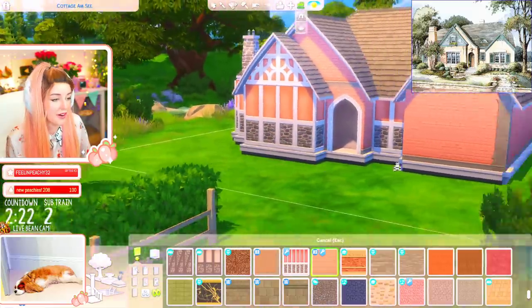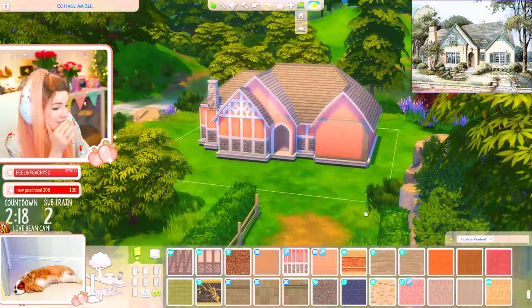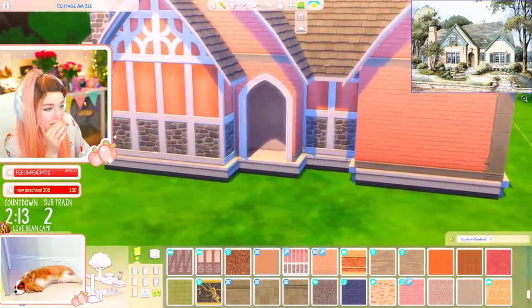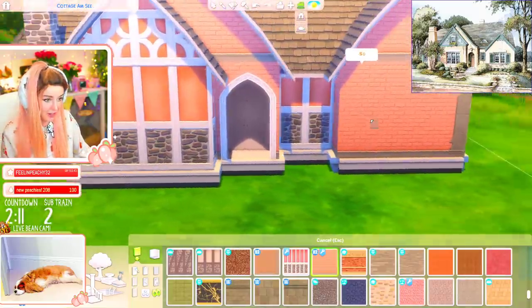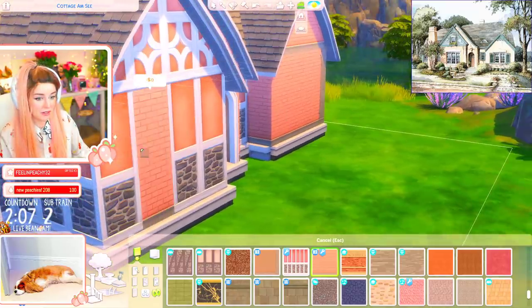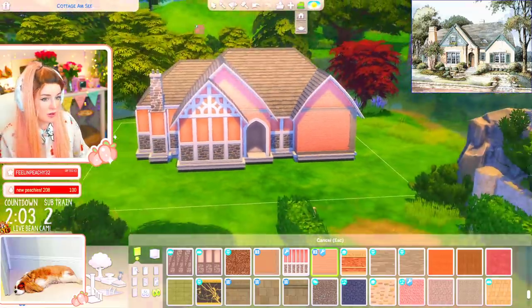What are we thinking so far? It's very peach. It's quite big. Is it too big, gang? Why does this only appear on one side and not on the other side? Can I make it appear? I can't twizzle it like a window. How do I do that?